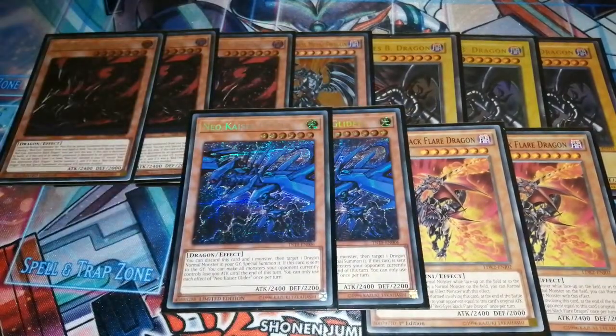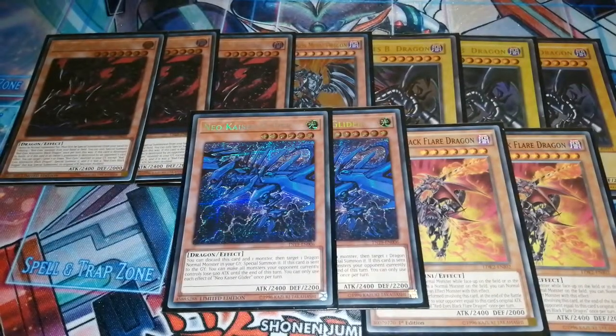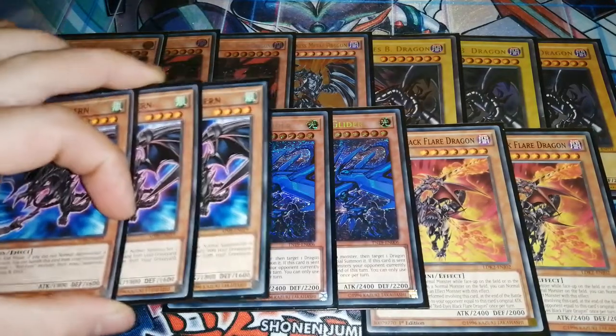Another one of the new cards, where the artwork was designed by the creator of Duel Monsters, is Neo Kaiser Glider. What this card does is you can discard this card on one other monster and special summon a normal monster in the graveyard. This card is counted as a normal monster in the graveyard, and this one as well, so you can special summon these, which is really nice. And then you're also going to be using it to fusion summon out this card. That's why we run two of them, because Red Eyes Fusion you can still use from the deck, so it's not that much of a dead draw, I suppose.